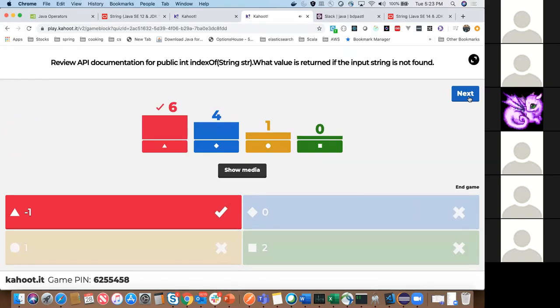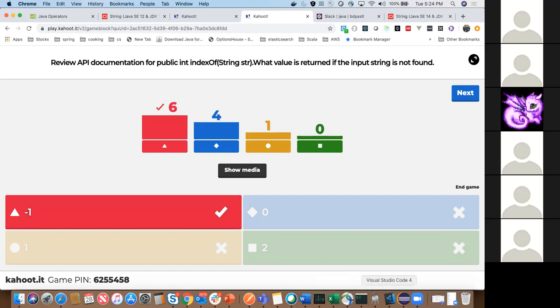All right, for the folks who chose -1, that is the correct answer. Basically we are saying, review the documentation for public indexOf string. That's the method we were just talking about. What value is returned if the input string is not found?